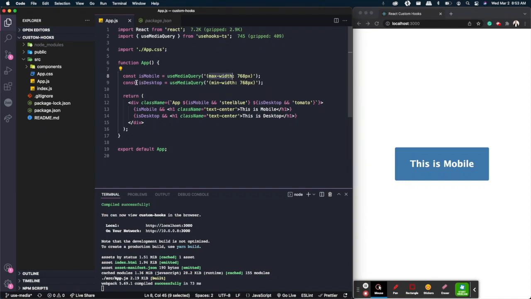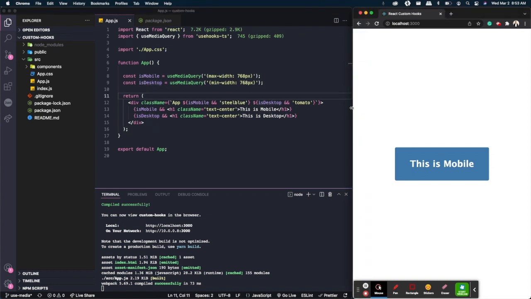And then I have another variable called is desktop, which is basically whenever the width grows above 768 pixels, set is desktop to true. And based on those conditions, we will display either this is a mobile header or this is a desktop header.